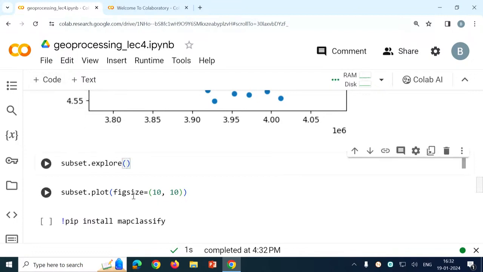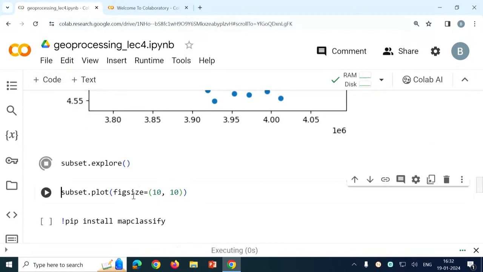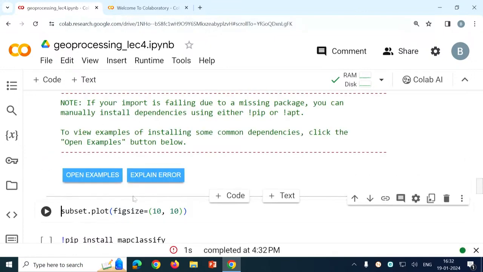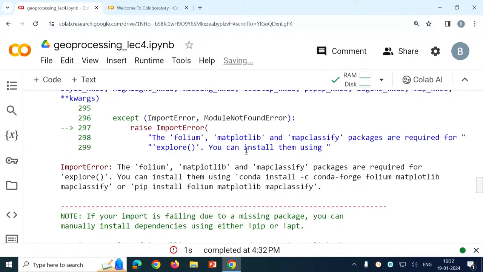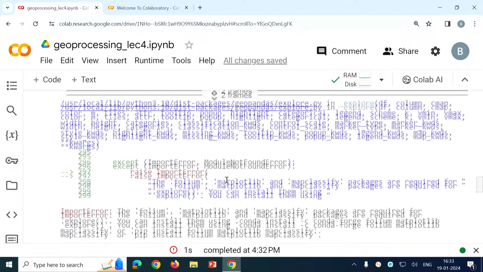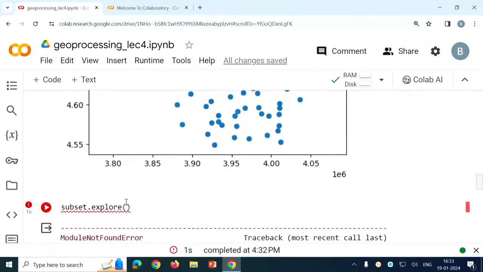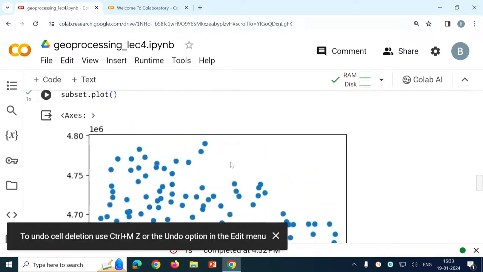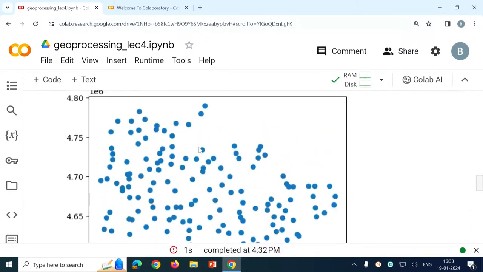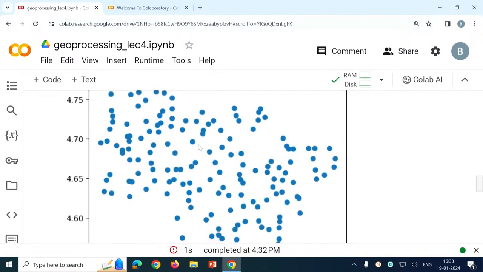If you want to explore them on OpenStreetMap, it says we need to install mapclassify. In the later part of the code it is there. These are the major towns of the Uttarakhand state, and later on we will see how we see them on an OSM map.